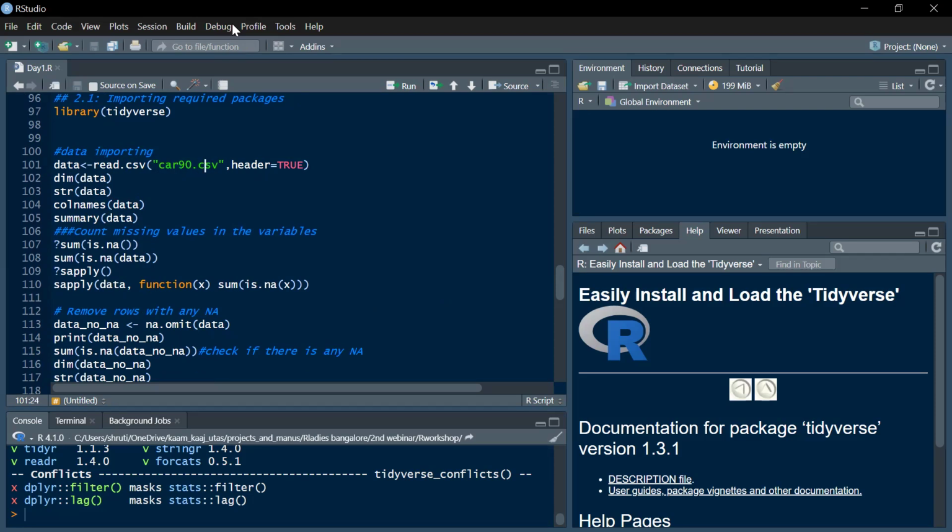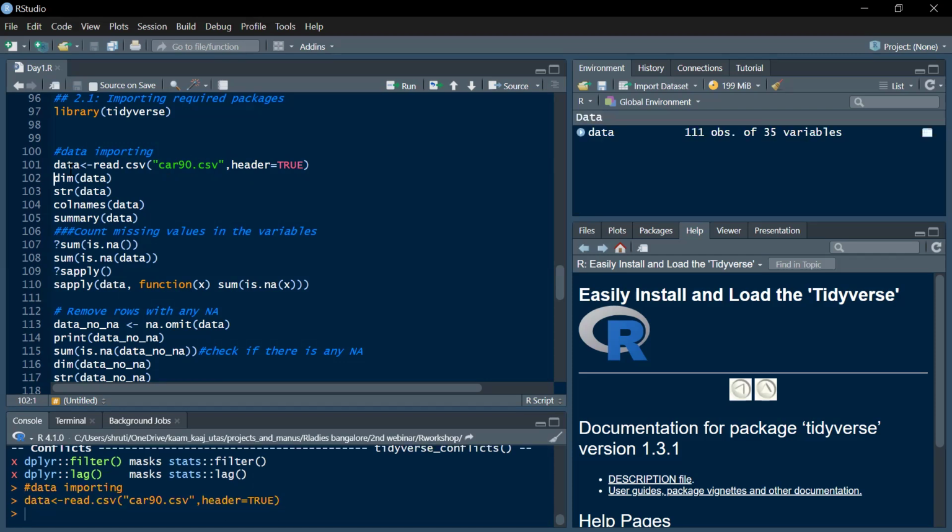If your working directory is not set, then you have to give the whole path to the CSV file. I'm using the car90 dataset, so car90.csv, and then header means the header row, where the variable names are stored. We do have the header row, so header equals TRUE. Now Control Enter, and the data is loaded.